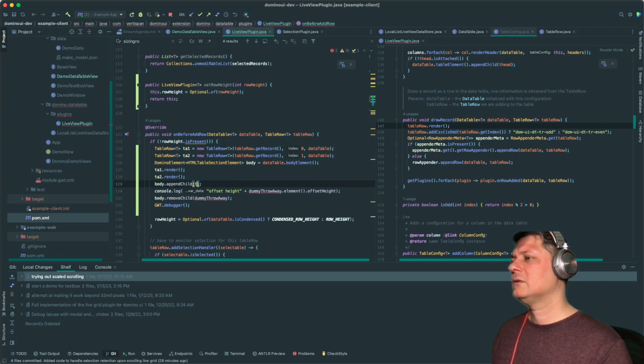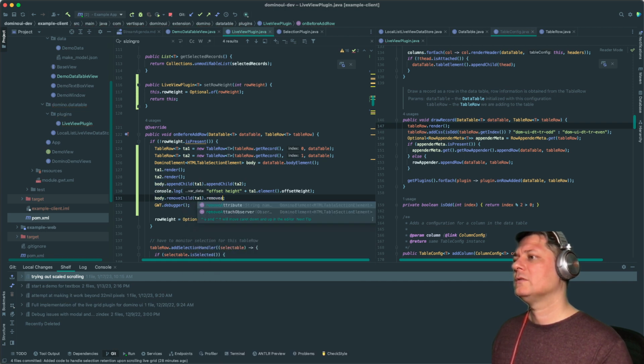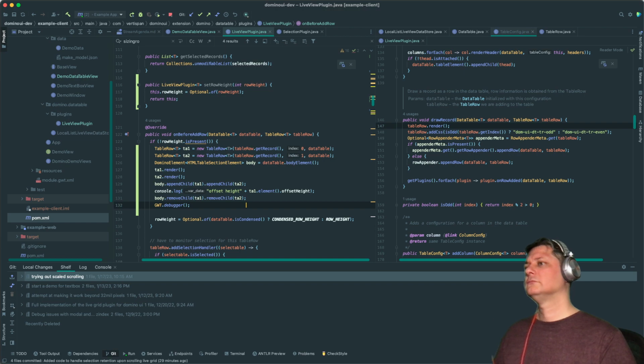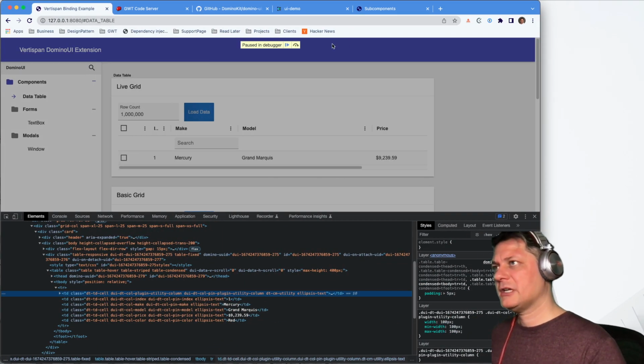Let's go ahead and do TA1, append child TA2. Let's grab TA1 offset height. Let's remove child TA1, remove child TA2. Okay, let's see if that changes anything.